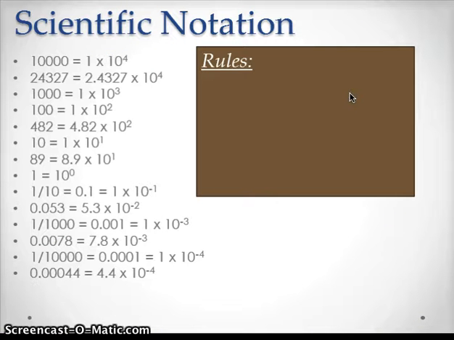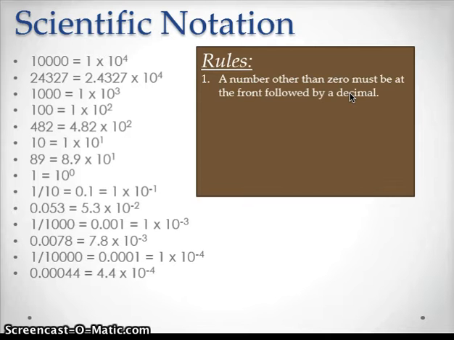So scientific notation, make sure you know how to do scientific notation, how to convert into scientific notation. So the way you do this is there's going to be a number that's not zero in the front, and then you add a decimal. So for example, 10,000 here, you start at the very end, right?